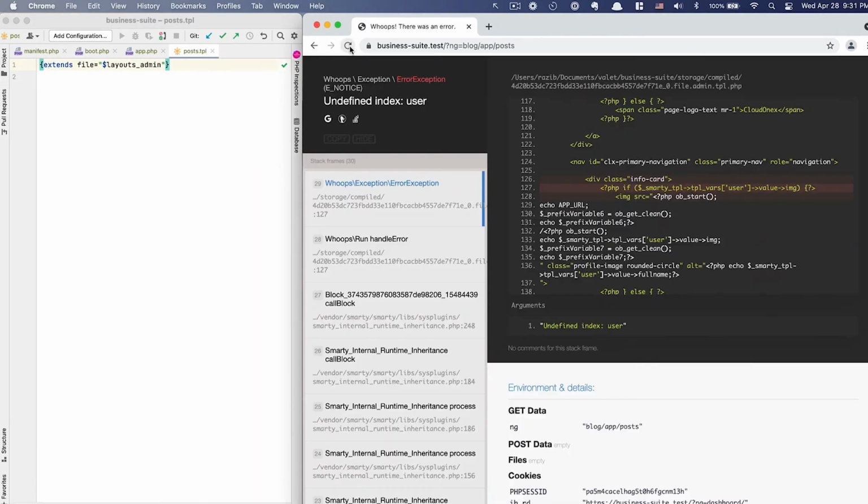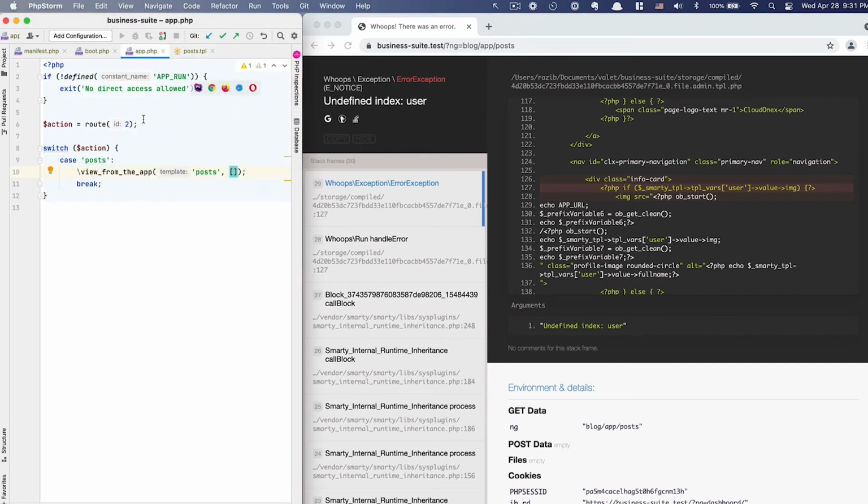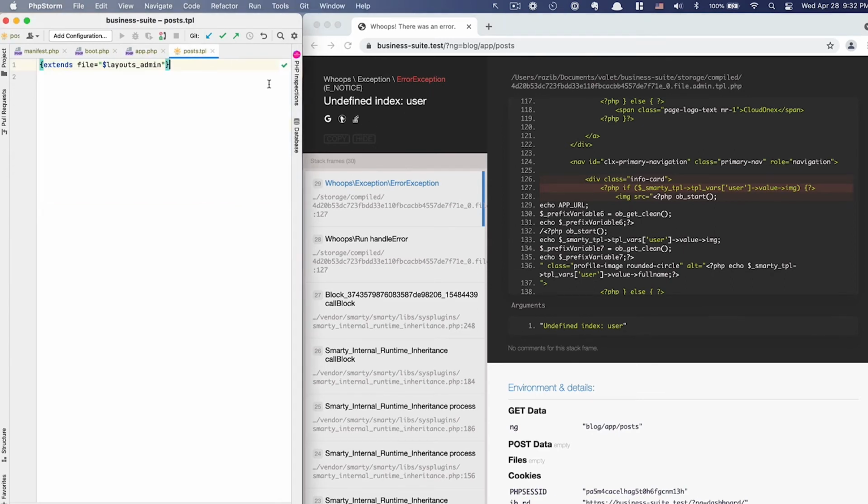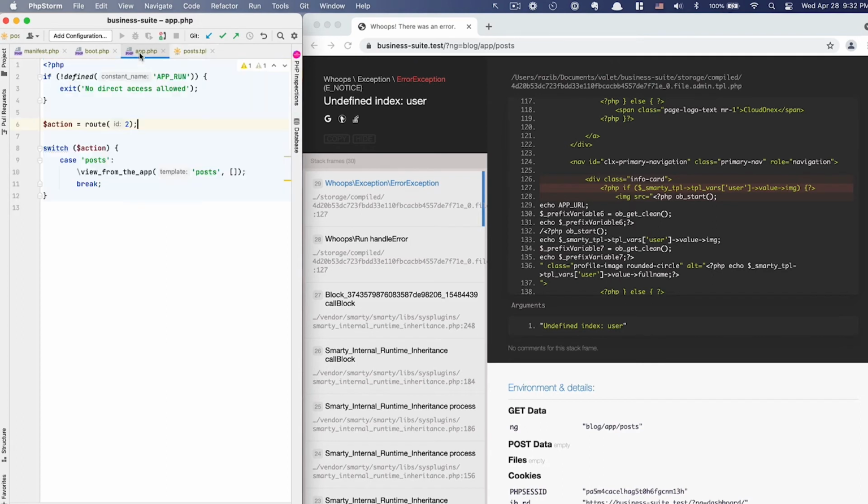We have created the post template file and it extends the admin layout from the core framework. Oops, it's showing an error. It says we don't define the user. Did we?